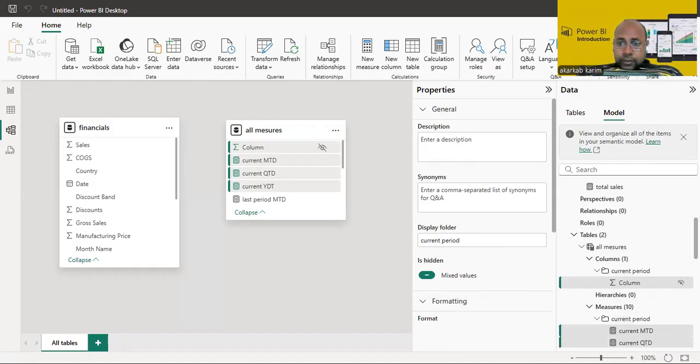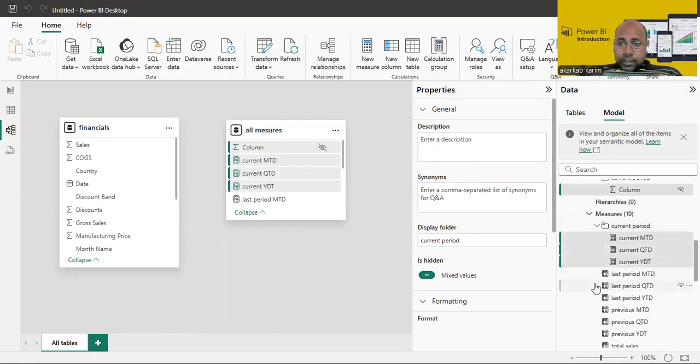And now it is stored in a different folder.